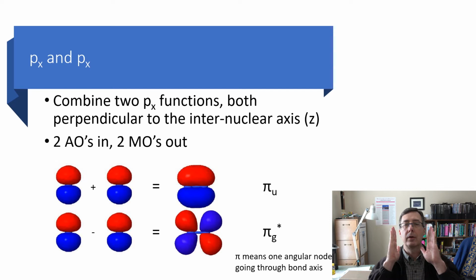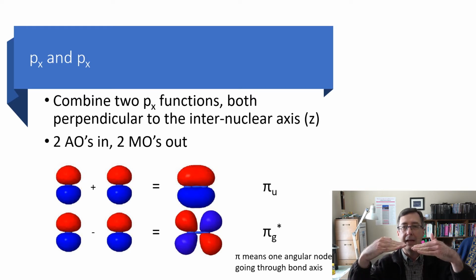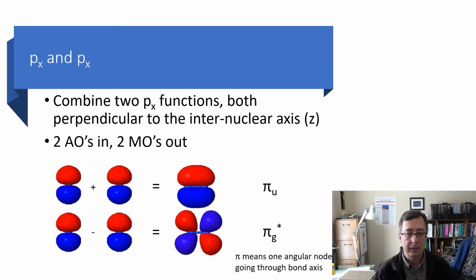What about p orbitals that are perpendicular to each other? So they both point in the same direction, but they're not pointed at each other. Okay, so like px and px. Here's a p orbital, there's a p orbital. What if these guys overlap? If they are close enough to each other and they blend into each other a little bit, then these two red lobes give you one big red blob, and the two blue lobes give you a big blue blob.